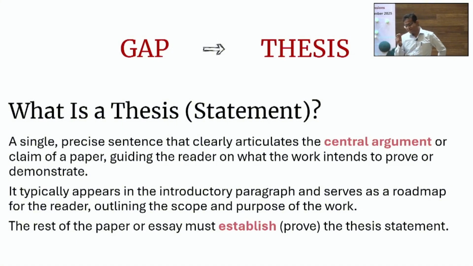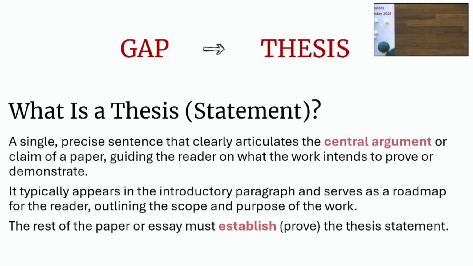So, what that means is, what is that statement that you are going to prove in your work? There must be one statement that you prove. For example, if you say the sun will rise in the east tomorrow, that's not a thesis statement, because that probability is 1. When the probability is low and others are doubting, and you think that you can prove it, that's a thesis statement. So, it's a single precise statement that clearly articulates the central argument. Your research work is always an argument. That argument you have to try to prove, and the way you prove it is laid out in the methodology. Actually, your proof, as Professor Dilshan mentioned, is in the data that you obtain through your experiments.